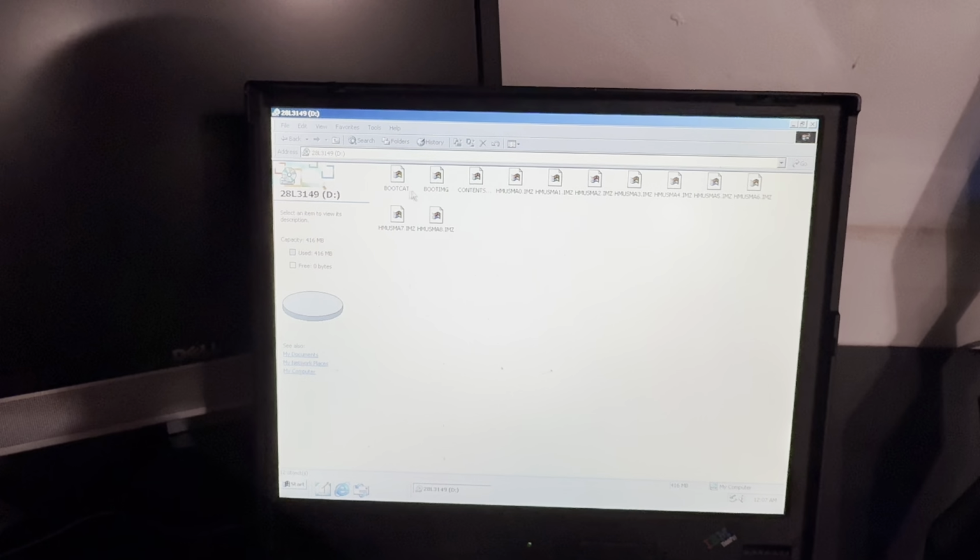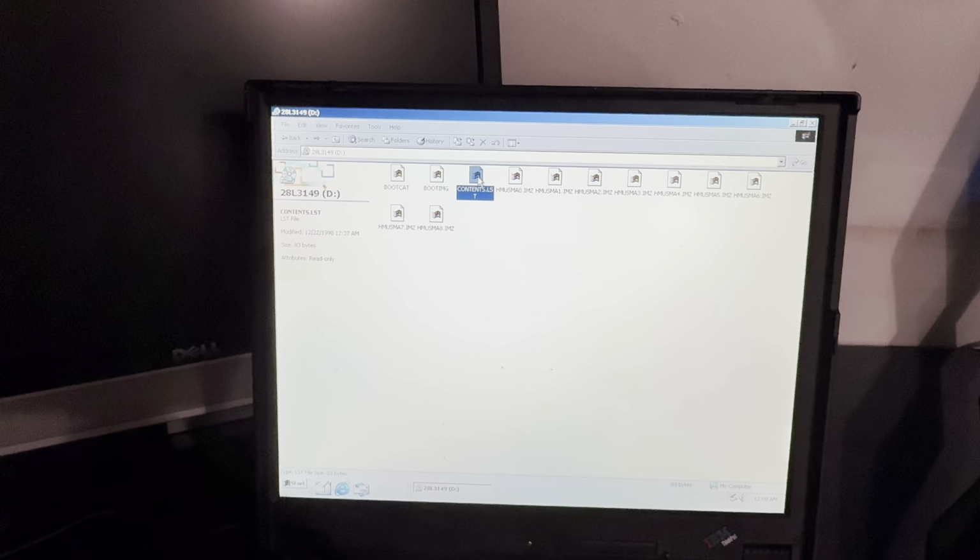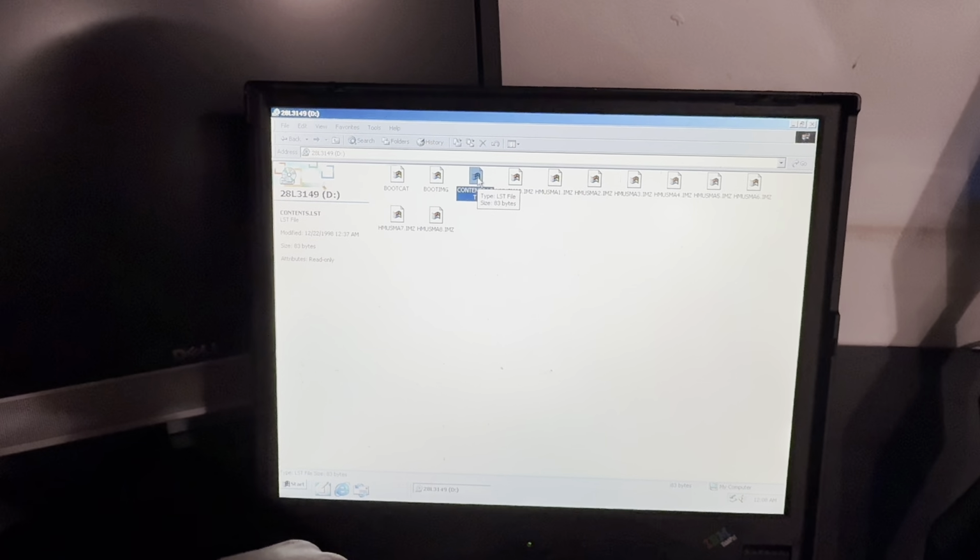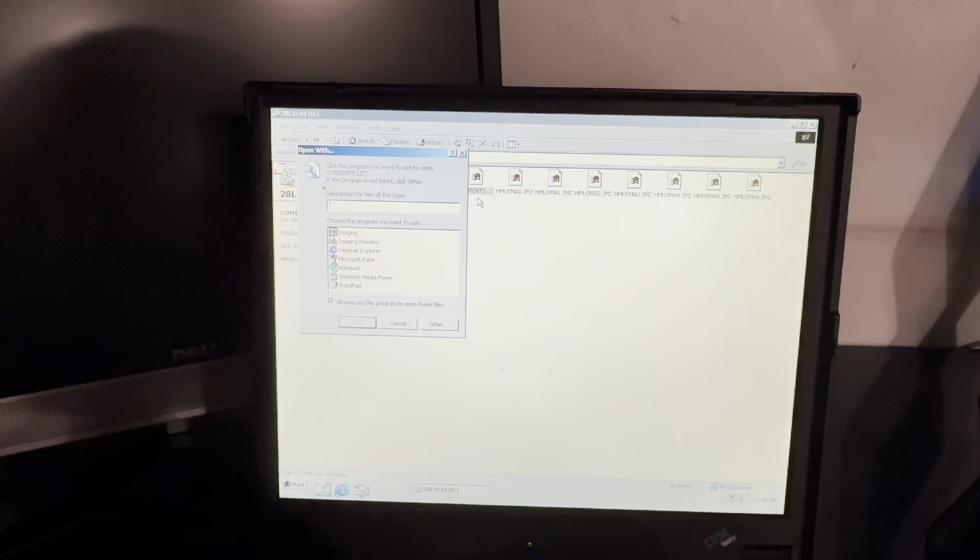Okay, so all these are actually just files. So contents, maybe? Content list. Let's see what's in here, if it will actually pull anything. It's not gonna let me open it.